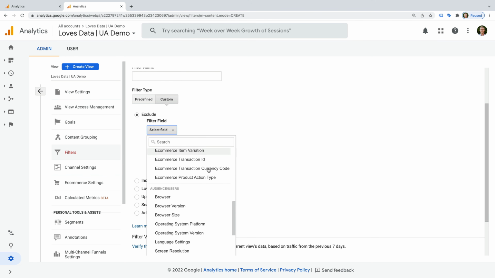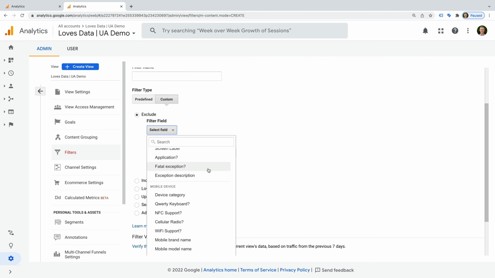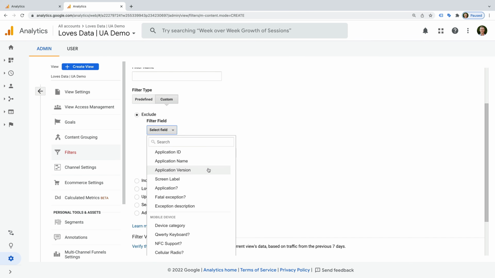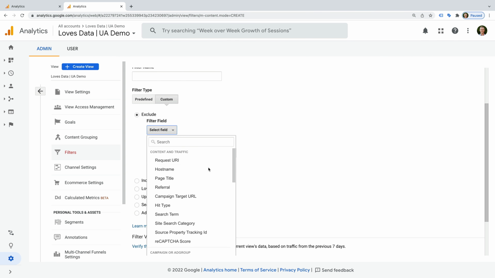View filters provide more flexibility than the filtering options currently available in GA4. This is because these filters can be used to include, exclude, and modify data in your reports. However, I recommend proceeding with caution because, as I mentioned, they will permanently modify data flowing into your reports. To learn more about view filters, check out the extra resources in the description below this video.